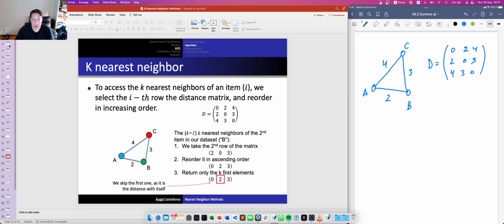Now using k equal 1, for the second item in our list, this means we take the second row.